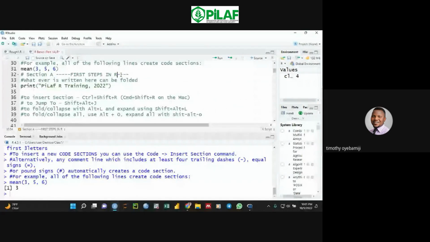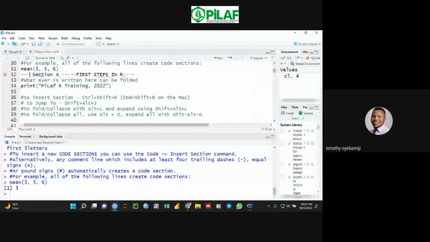How can you achieve that? You can achieve it by using the hashtag or the dash sign. I can have the hashtag as long as I have 4 at the beginning or at the end. It creates a section. If I remove this, it's no longer a comment, and R tries to see it as code. So R is trying to tell me that this is an error, this is an error, this is an error. All right. I can also do dash dash dash dash 4.